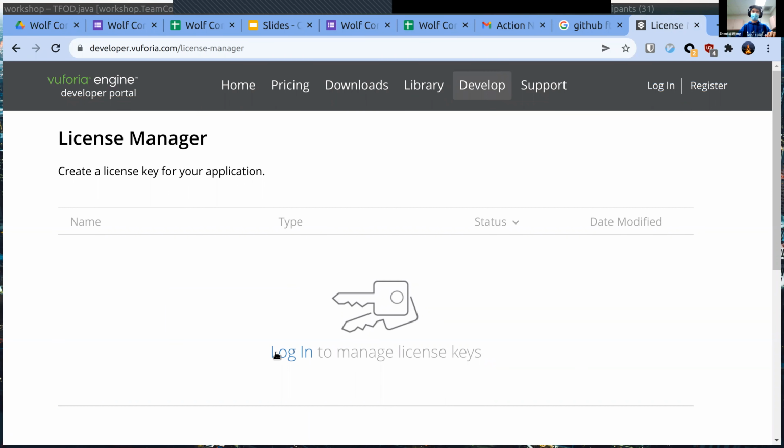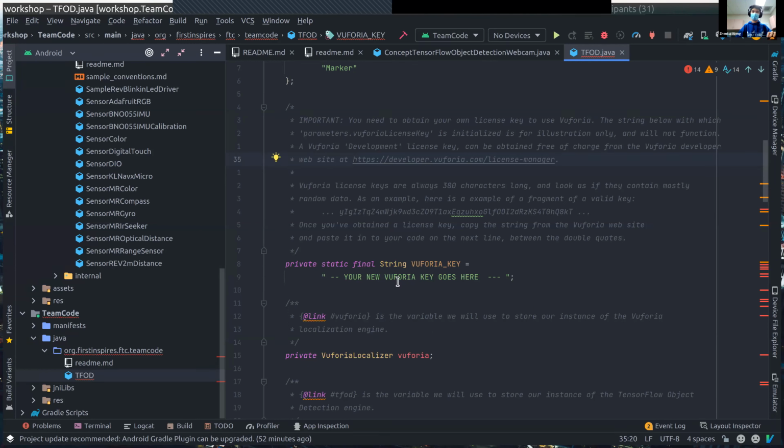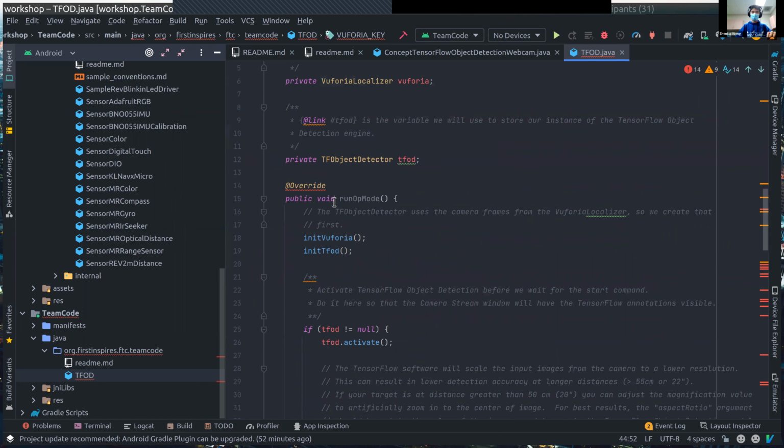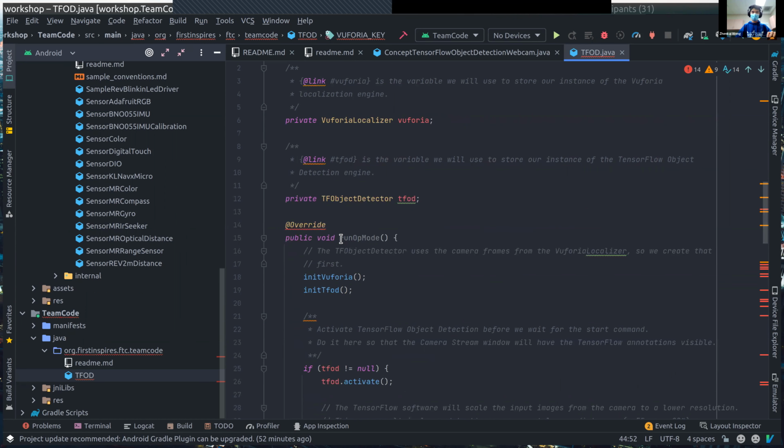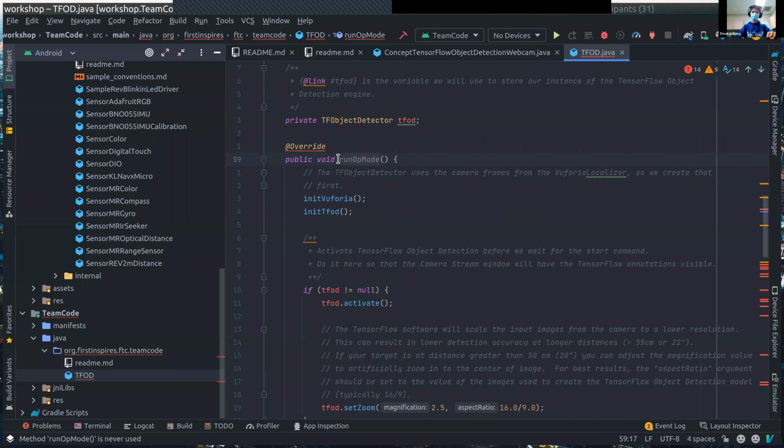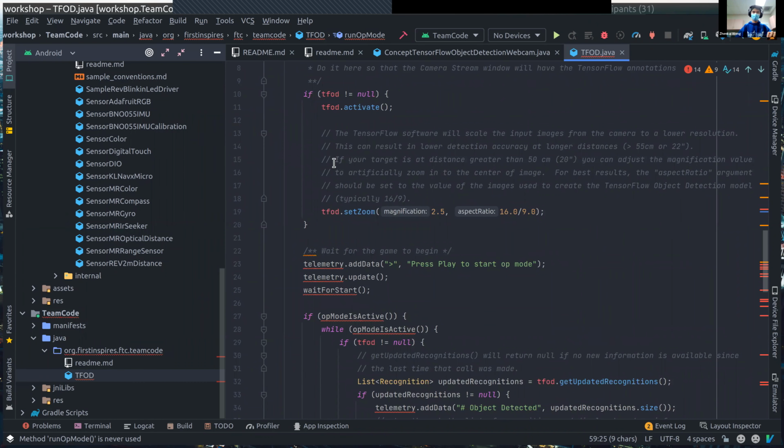There's not much to it. It's free. After you're done, they'll give you a license key and you can just place it here. We can probably turn this function into the constructor of this class.